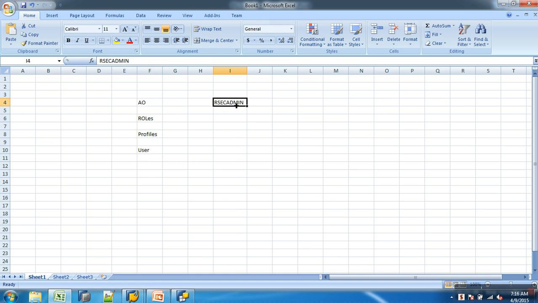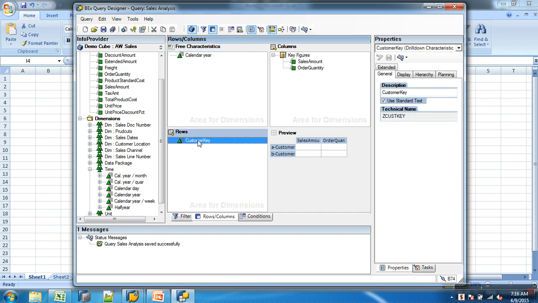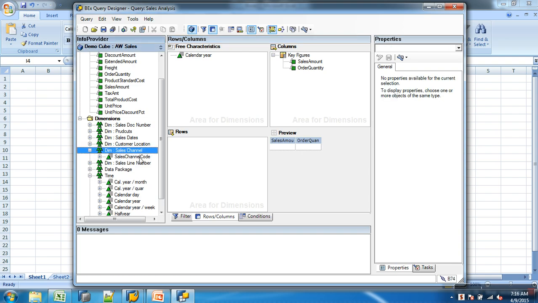Okay, now let's take a scenario. I want to make it simple. I have the sales channel code. Let's say I have online and retail, like store. So I have a store manager and a manager responsible for e-commerce. The e-commerce manager should be able to see data only for online sales, and the store manager should be able to see sales for stores, depending on the user who runs it.